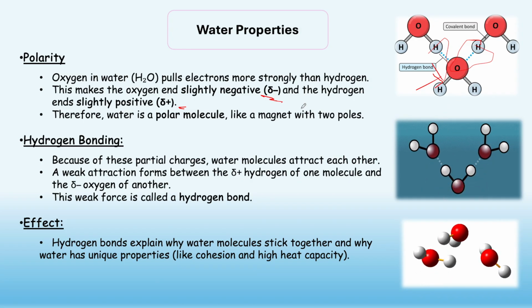The hydrogen bonding comes from the force between oxygen from one molecule and hydrogen from another. It's a weak bond, but still it's a chemical bond. The chemical bond within one molecule between oxygen and hydrogen is a covalent bond, and between hydrogen and oxygen of two different water molecules, we call it hydrogen bonding. Because of hydrogen bonds between different water molecules, these molecules stick together, and this hydrogen bonding makes water unique and special. Let's move and see the properties that come with this type of bonding.